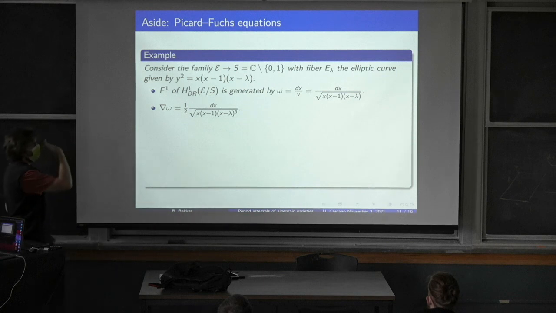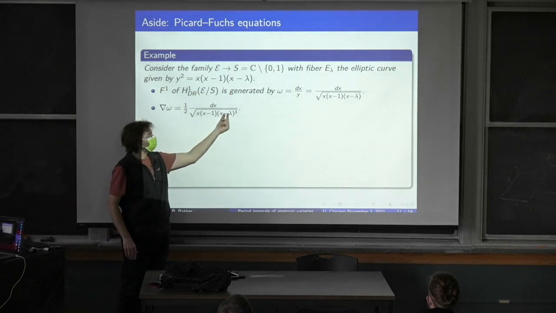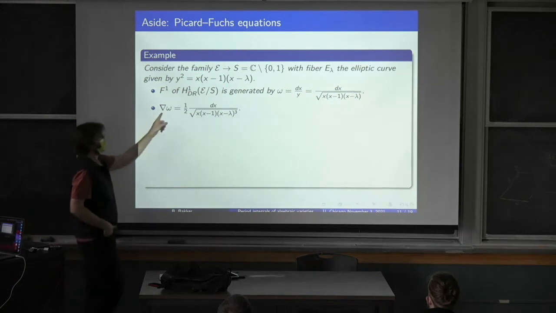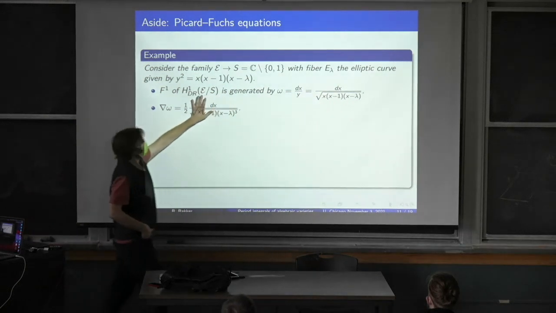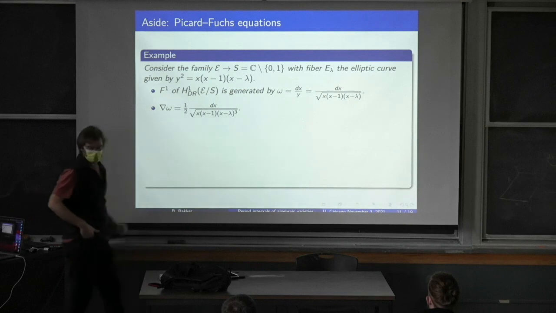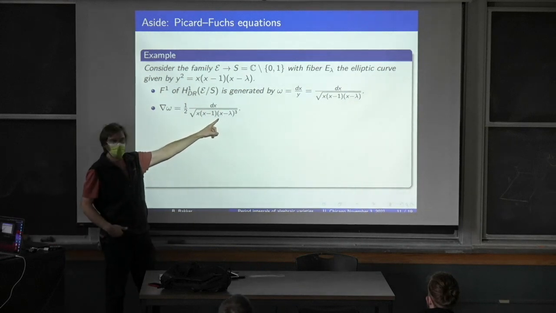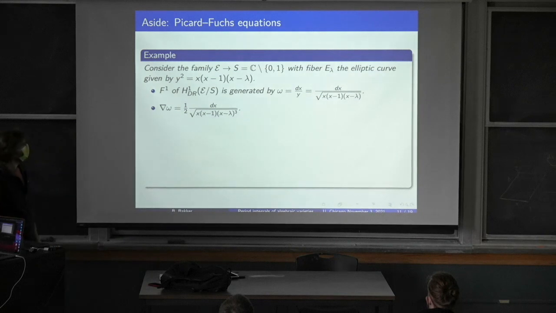Now, thought of algebraically, this Gauss-Manin connection is very simple. It's just differentiation with respect to the parameter, if I represent it as the class of a meromorphic form. So, d of this, d lambda, and it's this. Okay, and we notice that this is indeed some meromorphic form with no residues. So it gives me a de Rham cohomology class.